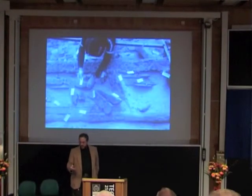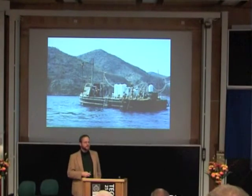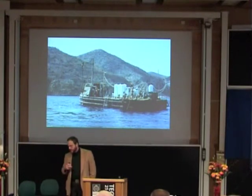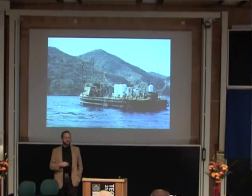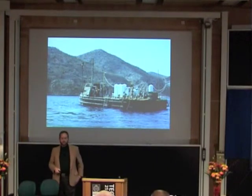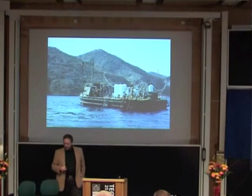Over the years, they developed in the course of this some more sophisticated equipment. As scuba diving itself developed and introduced new technology, some double stage regulators, better masks. Actually, that's one of the biggest improvements from an archaeological perspective, better masks. Although it's surprising how many archaeologists still prefer a big single pane job because of the binocular vision you get. And a lot of people like to wear glasses under the mask.